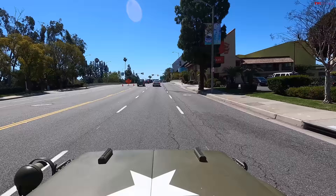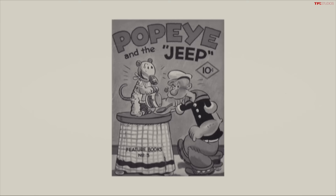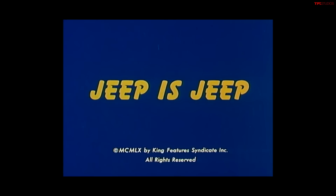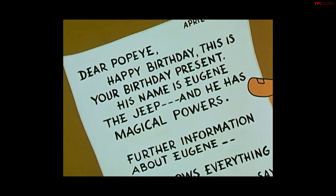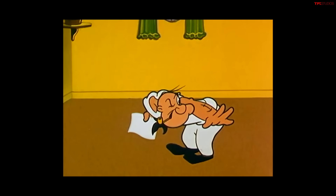Do you know where the word Jeep comes from? It's from the name GP — the abbreviation — general purpose vehicle. If you say GP fast, it sounds like Jeep. There was also a cartoon character back in the day called the Jeep — I think it was Popeye? This little character had the ability to teleport everywhere, so it could go anywhere and show up everywhere. Hence GP — Jeep. There is definitely a debate about what side of things the name Jeep came from, but either way, it became iconic and it all started here.